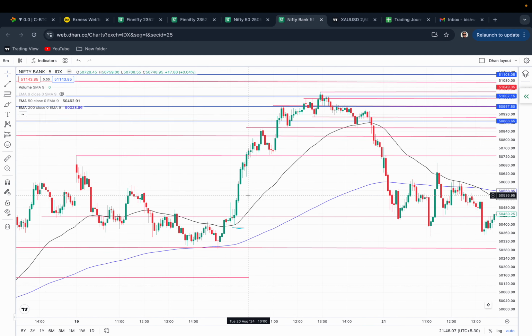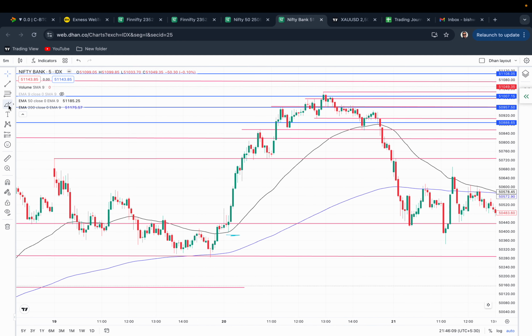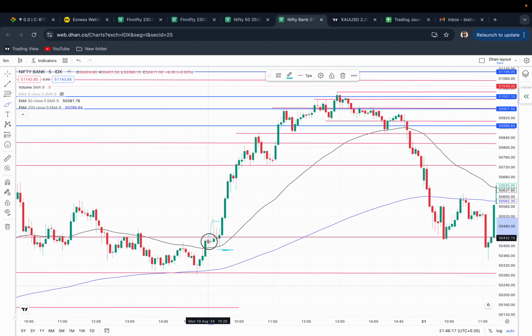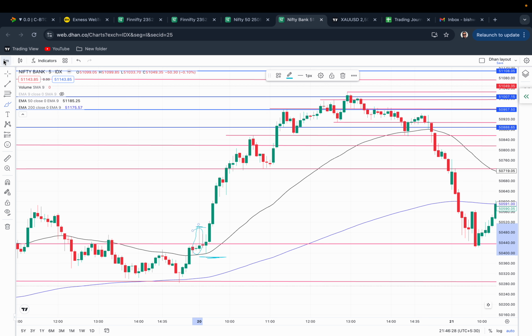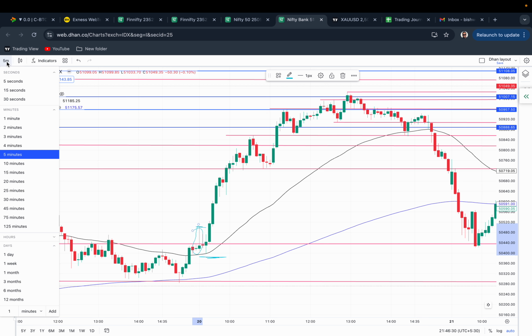See, the market has opened with a gap up. The market has initially opened with a gap up and it formed a doji candle, and multiple doji candle formations happened in the 5-minute time frame. Here you can see the time frame, that is the 5 minute, or you can change to any of the time frames that you may want. Specifically for trading, we usually take 1 day, 1 week, 1 month for the trend analysis.